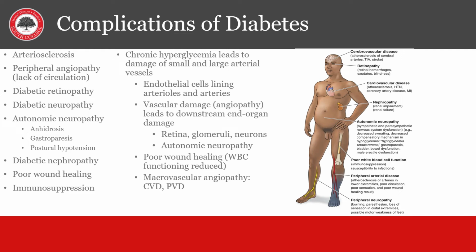Diabetics can go blind due to retinopathy, lose feeling in their legs with peripheral neuropathy, lose control of their bowels, lose control of their heart, and be unable to sweat, which is called anhidrosis, and have problems emptying their stomach, which is called gastroparesis, due to autonomic neuropathy. There are higher risks for heart attacks, strokes, and kidney failure due to diabetic nephrotic syndrome, as we discussed in week 6.